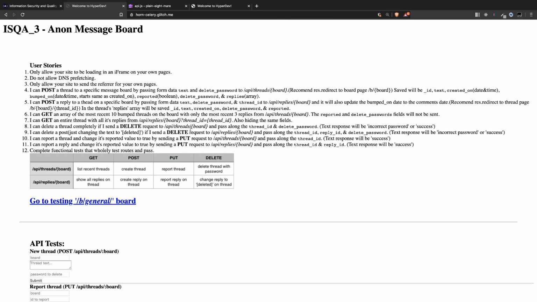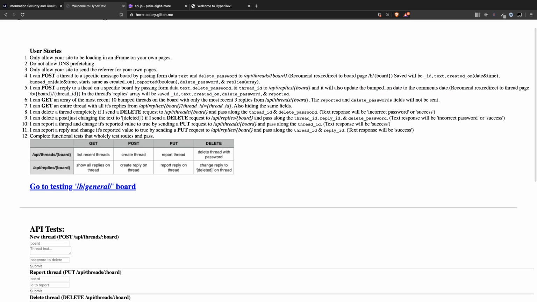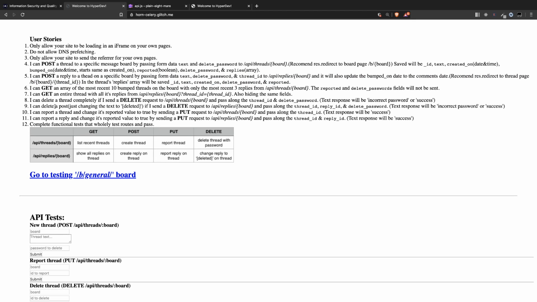Let's make post. Okay, this is the hardest one, so let's actually do something else. What? I can delete a post, just changing the test to delete if I send delete request.